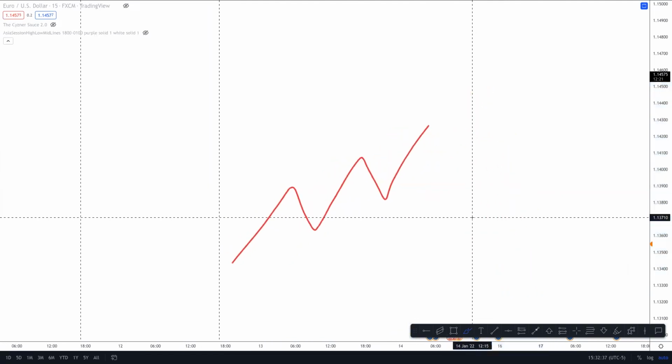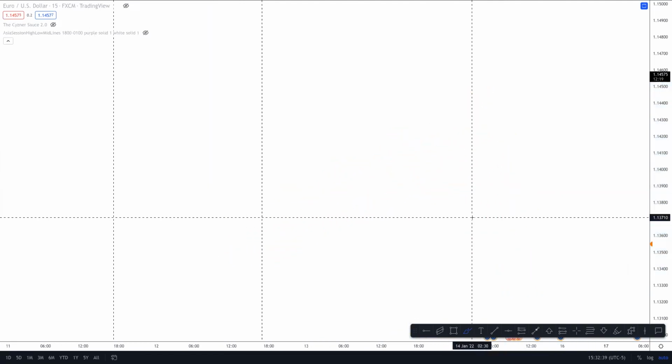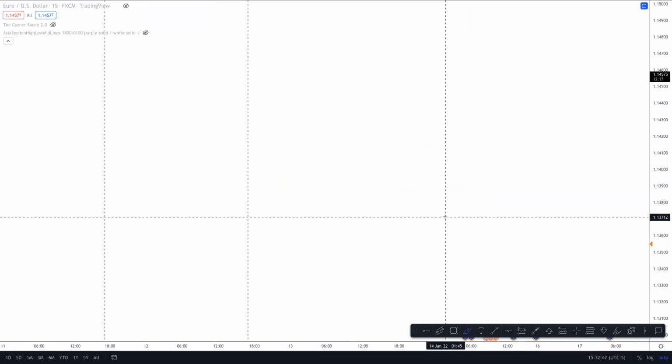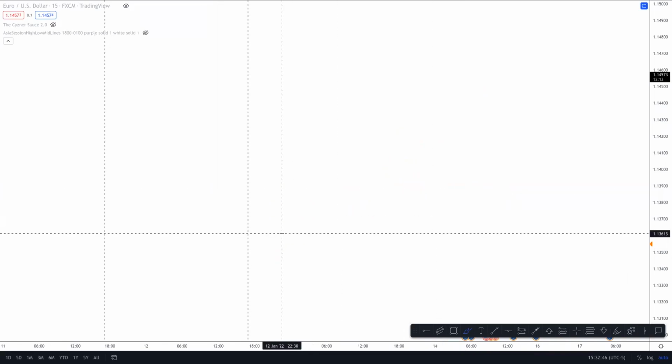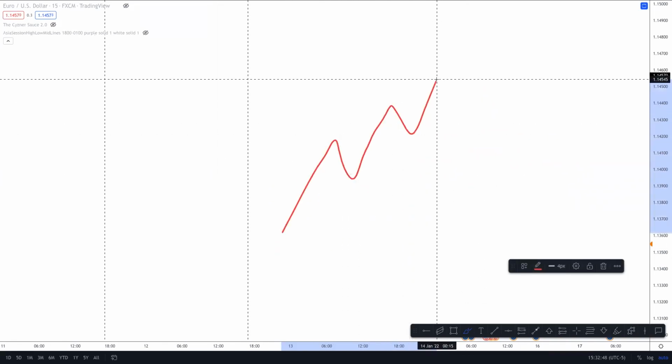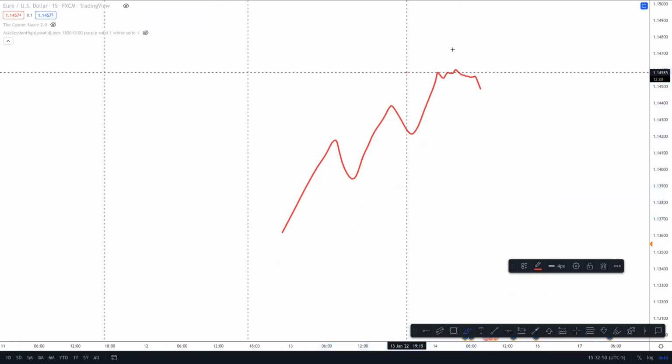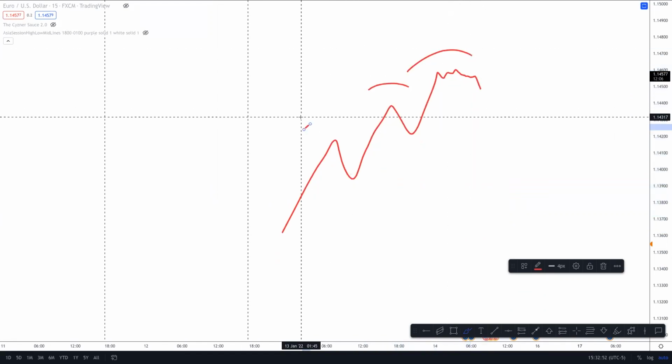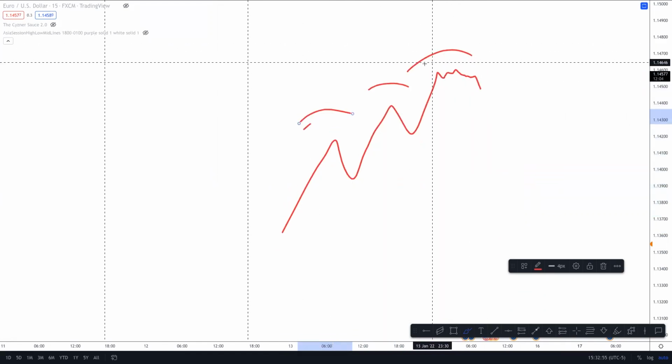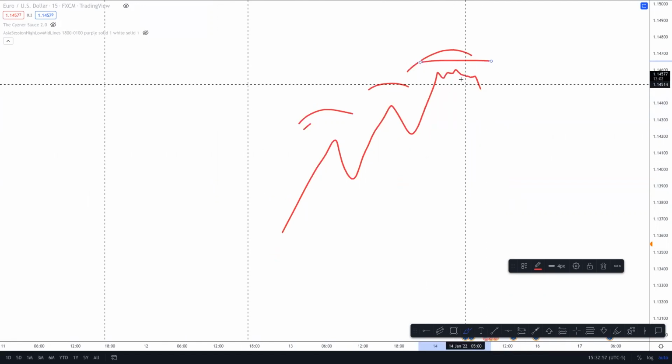So could you say that on the third cycle, when you have the consolidation and that stop hunt, it's just confirmation that that's the third rise and it's going to reverse? Right here is actually the 3rd rise. We have 1, 2, 3 hits, and that's what a stop hunt is.